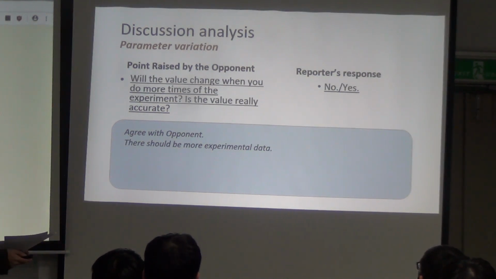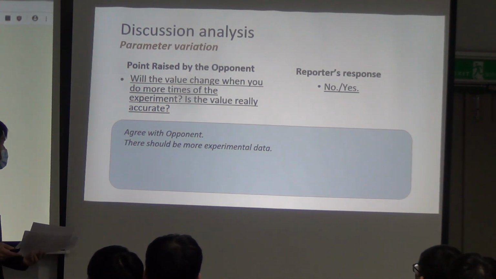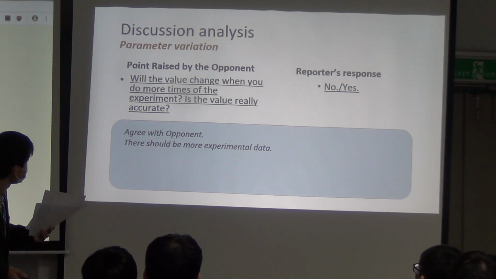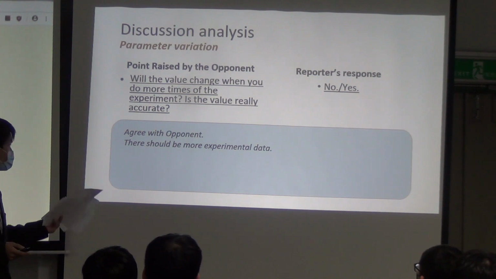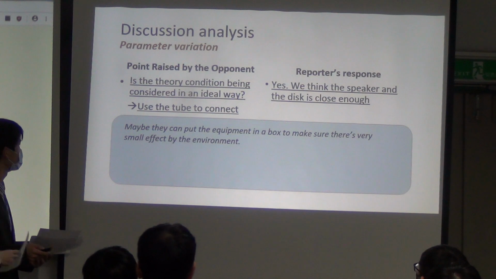The second discussion is, will the value change when you do more repetitions of the experiment? Is the value really accurate? The answer to the first question was no, and the second was yes, and I think there might be a need to collect more experimental data. And the third will be the theory.